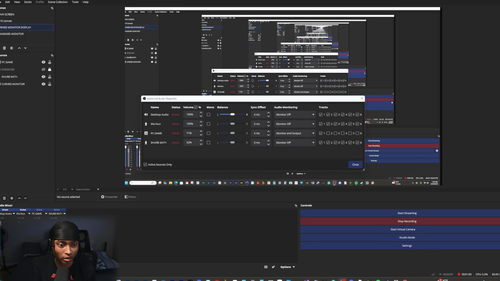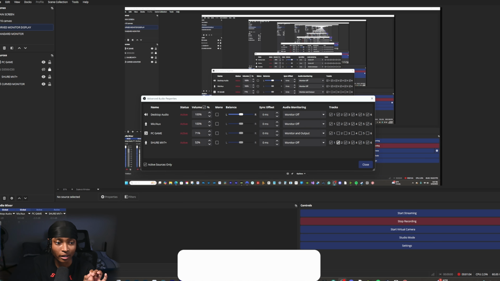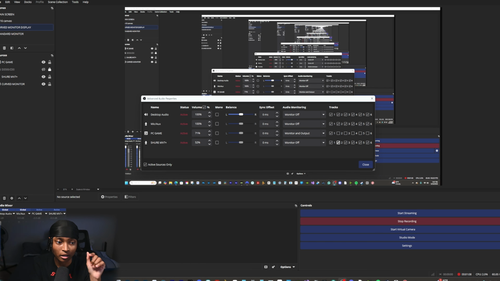Now when you're recording, this is the thing I want to tell y'all that did not work for me. I only had audio box 2 checked off in the output for the recording, and box 6 checked off for the gameplay recording, right? And that didn't really help me because I couldn't get my mic to play back.